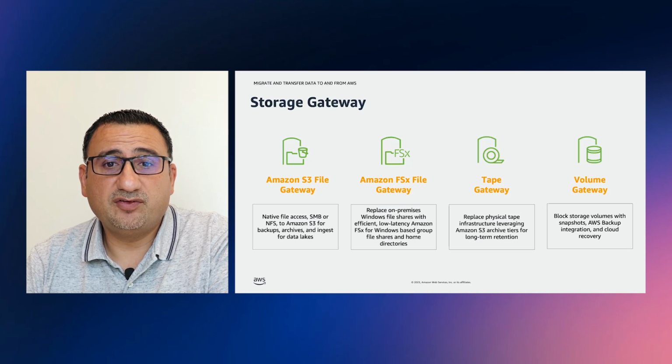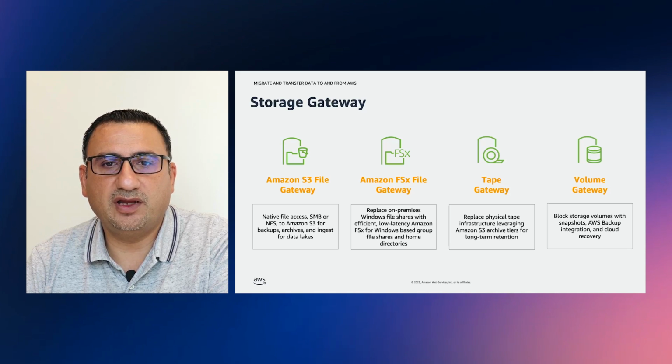Volume Gateway presents itself as a block storage volume using the iSCSI protocol. Now, data written to these volumes can be asynchronously backed up as point-in-time snapshots and stored in the cloud as Amazon EBS snapshots. You can back up your on-premises volume gateway volumes using the native snapshot scheduler, or you can use the AWS Backup service as well. Now, these snapshots are incremental backups that capture changes to the blocks, and it will only transfer the delta of the changes and store them as snapshots.